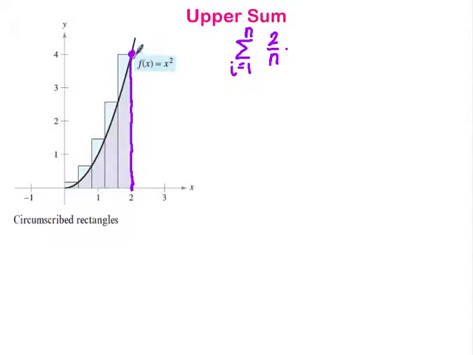f of 2, right? So is that dealing with the previous one? No, in this case, it's just going to be i. And then what do I always make sure I take? I multiply by the width. So I always multiply by the 2 over n, or whatever the width is. So in this case, I'm going to take 2 over n times f of 2i over n.